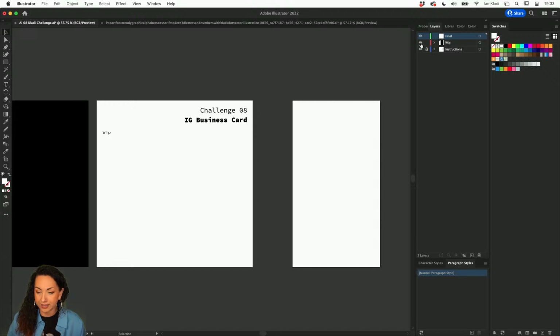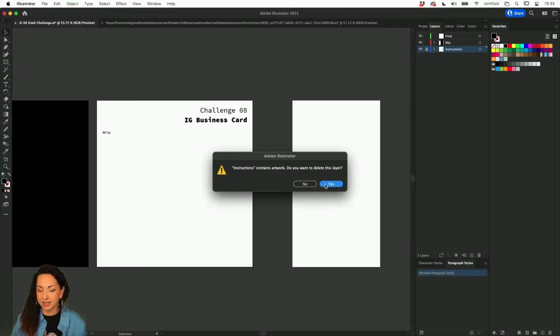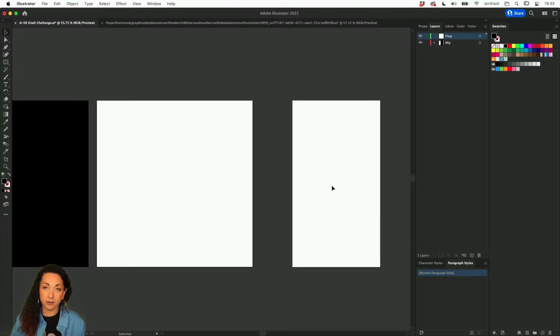If you go ahead and click on the little eye icon located next to the layer, you will be able to toggle the visibility of the elements that are contained inside the layer. Now, the reason why we have a little lock next to the instruction is because I want to make sure that these elements don't get moved. If you just wish to delete them, you can go ahead and unlock it, then you can select and delete them, or you can delete the layer altogether by selecting it and clicking on the bin icon if that's what you want to do.